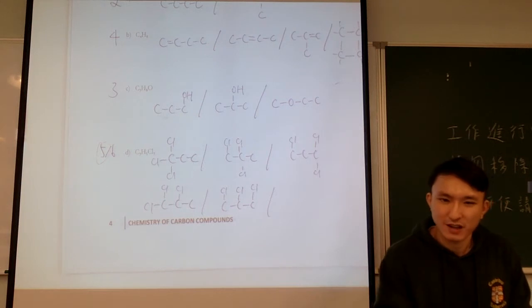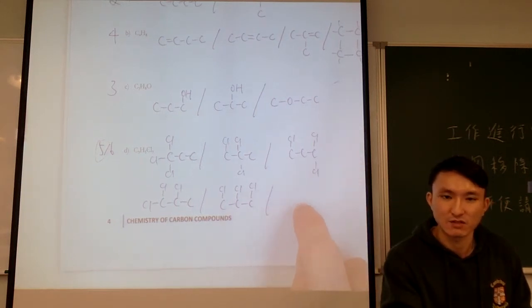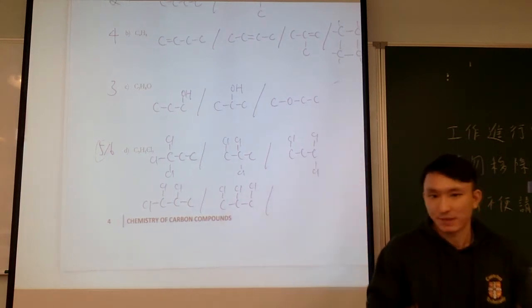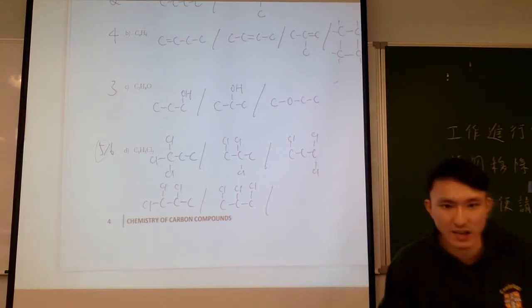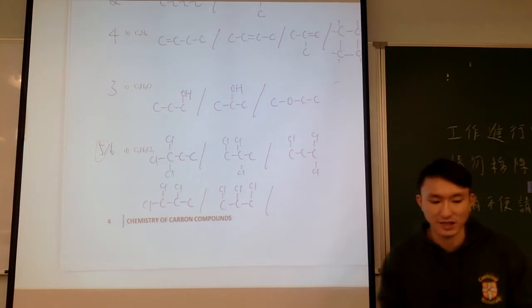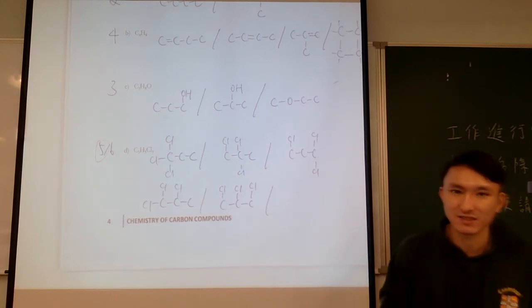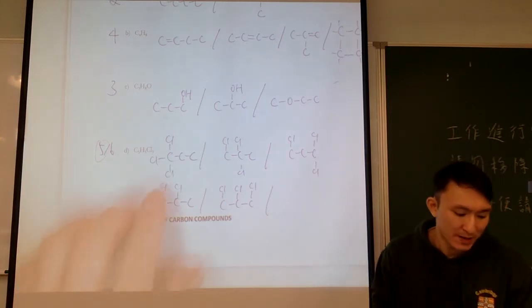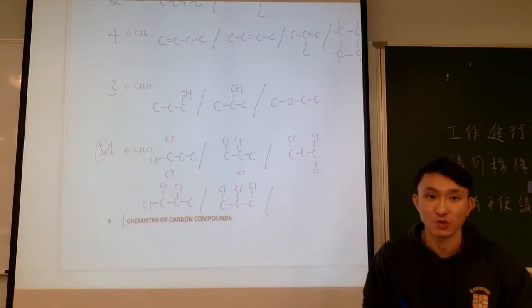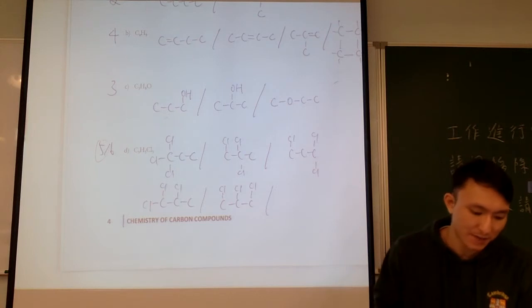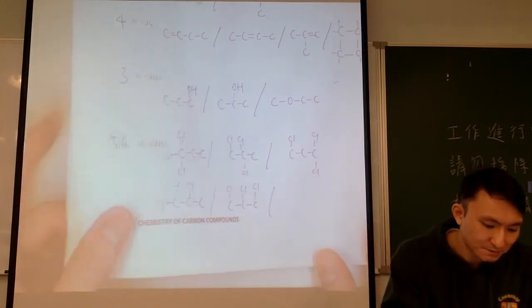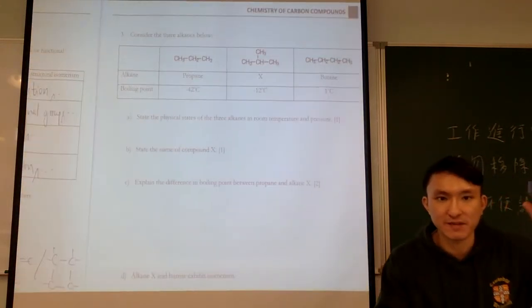I'm sure there is some mathematical method to solve this type of question, but I'm not good at math, so I will do the traditional way. But don't worry, in DSE, I don't think they will have questions like this or that complicated. Probably they will take away 1 Cl, so you don't have to handle that much of a possibility. Okay? Now, let's look at practice question 3.